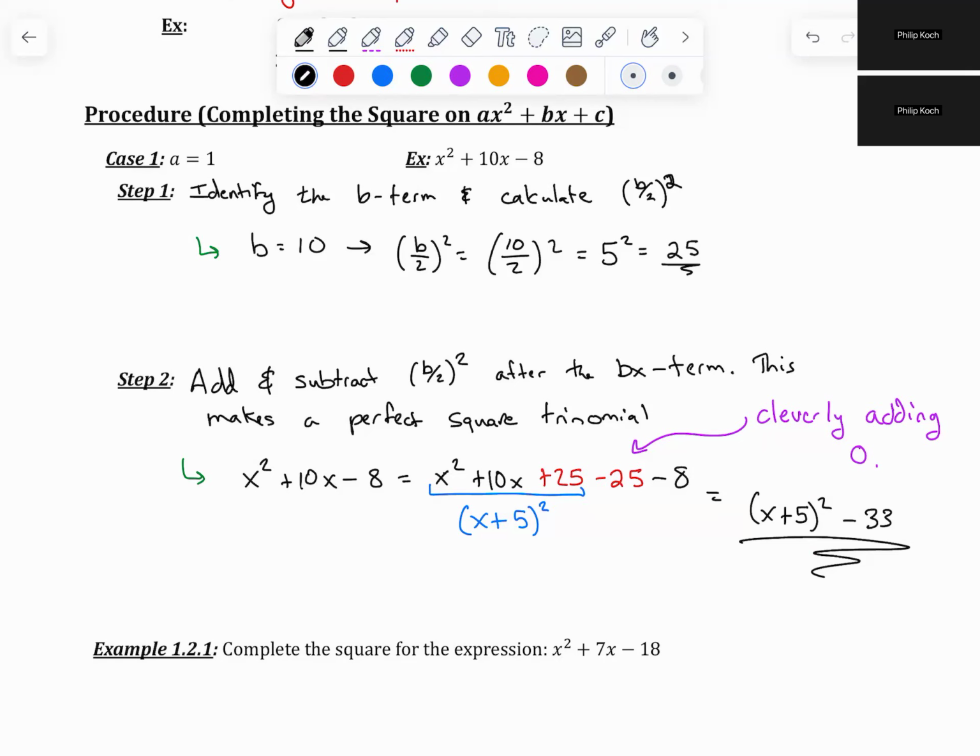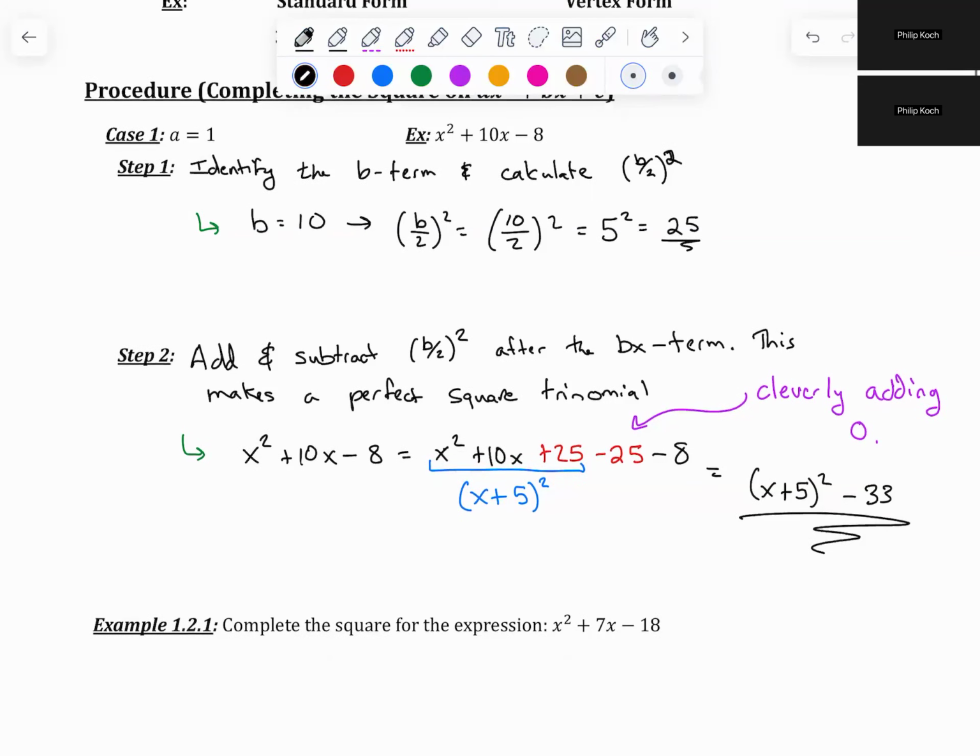So one thing to note about this is, yes, you could go through and do the factoring techniques, AC method, bottoms up method, whatever you want to do to figure out that x squared plus 10x plus 25 is equal to x plus 5 quantity squared. You could totally do that. Totally valid. Good way to do things. Good practice with factoring.